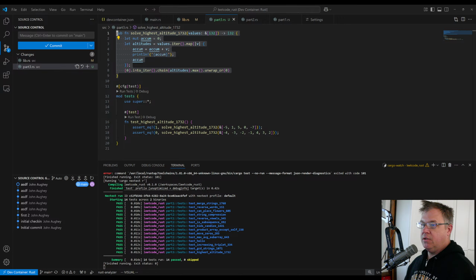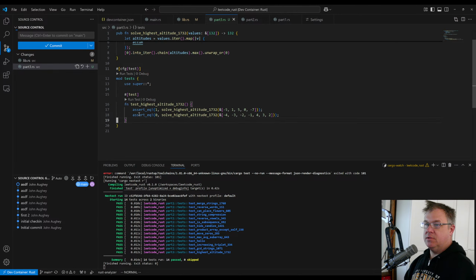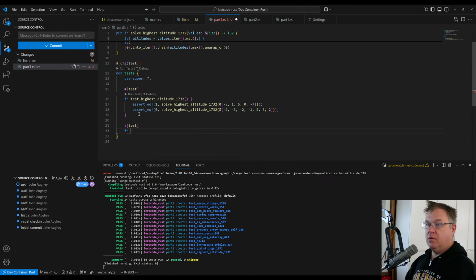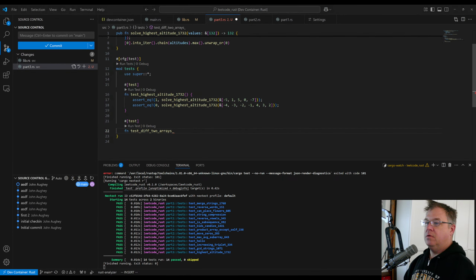Okay, it does look like I am the only one to ever submit this to Rust. It's disappointing. Find the difference of two arrays. Okay. What number? 2215.